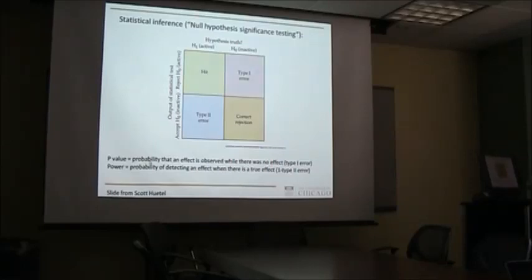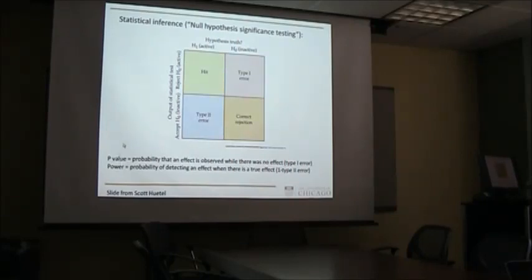So the p-value, which is the thing that you always have to report to declare whether a region is significant or not, is this probability. It's the likelihood of observing a certain effect, given that your whole data set was just random noise. And power is then the opposite of this type 2 error, because this is another important statistical concept. It's the probability of detecting an effect when there is a true effect. In other words, the sensitivity of your analysis.